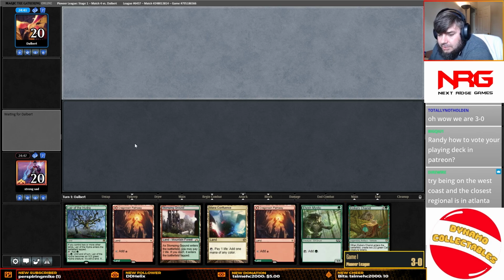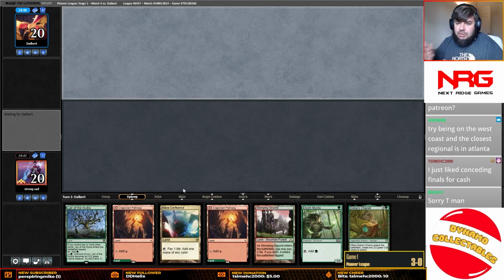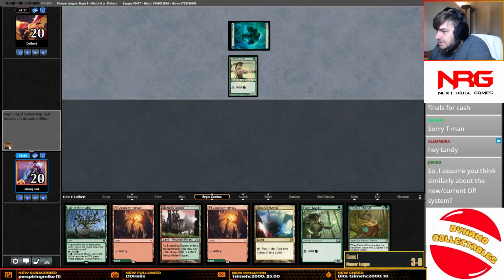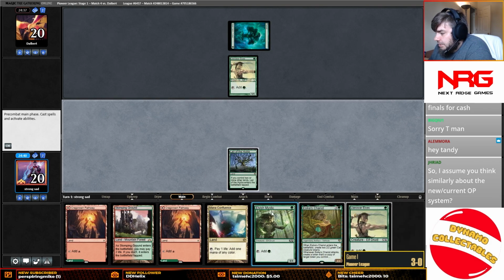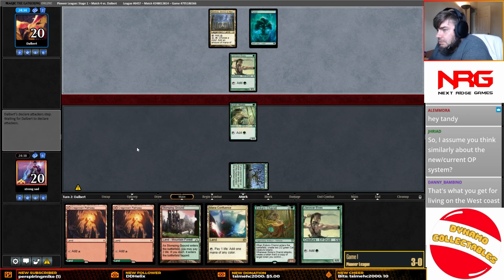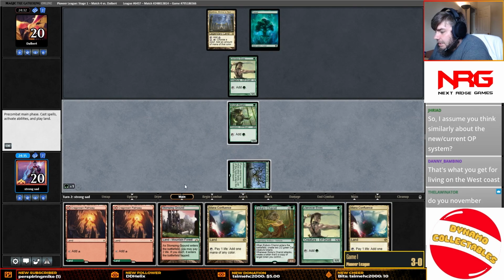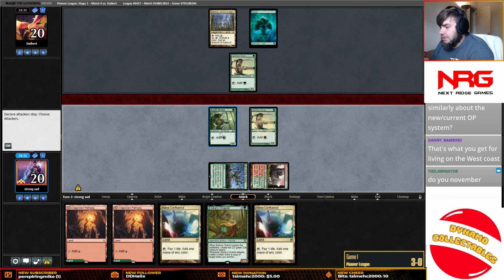Try being on the West Coast, and the closest regional is in Atlanta. Well, it's one regional, and it's literally just a giant Grand Prix Pro Tour, and it's in 9 months or whatever. It's in November. Like, I don't know what you want. You just expect every large tournament to be in California? I understand y'all get the shaft from East Coast event circuits or whatever, but you can't expect every tournament to be on the West Coast. I'm offering the trade here.